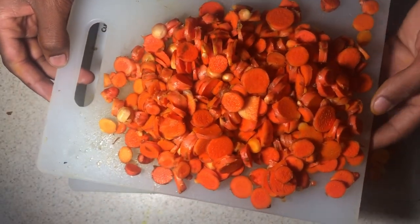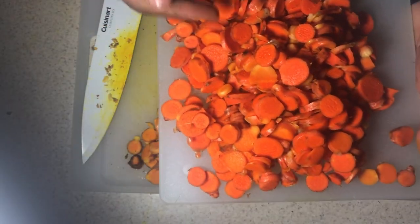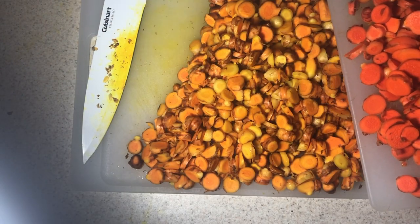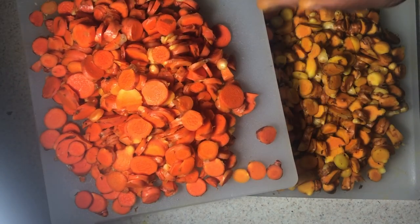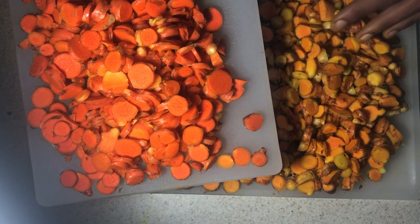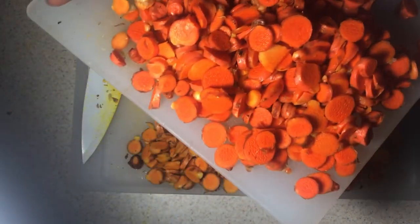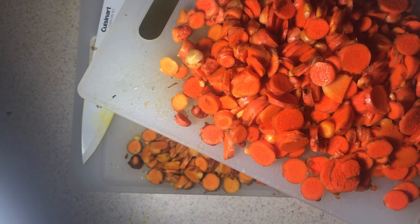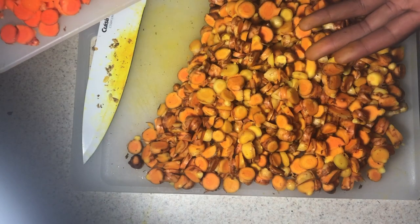Real quick, y'all. Y'all can't tell me these don't look like a batch of carrots. This is our orange turmeric, and this is our yellow gold turmeric. Crazy, right? Two varieties of turmeric. So what we're gonna do is process each of these separately so that we can have two types of powder. And if it dehydrates too small to where it doesn't look like it'll be enough, we'll just mix it. But for now, I wanna see how this turns out compared to this.